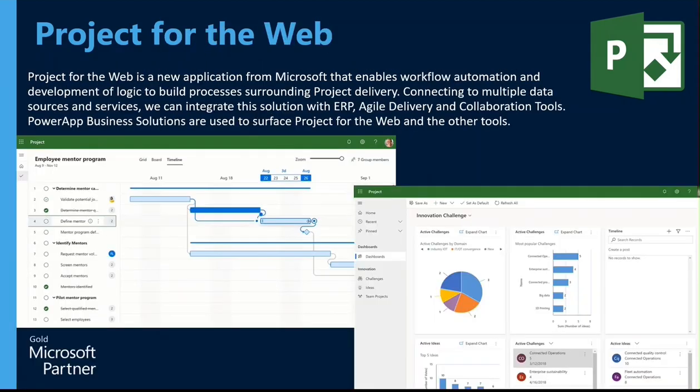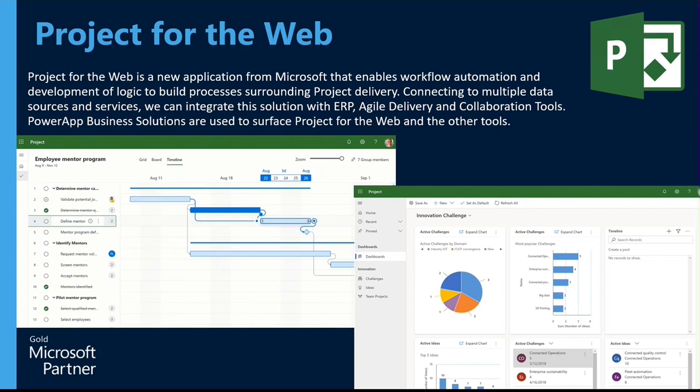And then Project for the Web. So based on everybody saying you had very limited experience with Project for the Web, it's really important to understand that Project for the Web is just a planning solution. It's just a planning app from Microsoft. That Project for the Web solution can plug in then to what we call a Power App, which gives you the ability to manage a set of records like lists in SharePoint. It gives you the ability to manage your project as an entity itself, not just a schedule. And I'll reiterate that later on when I come to show you iCoPlan.